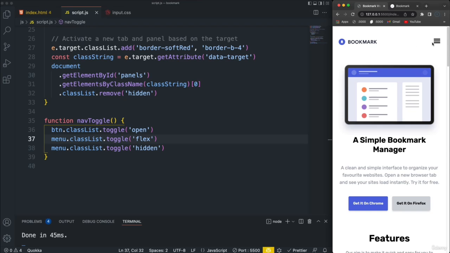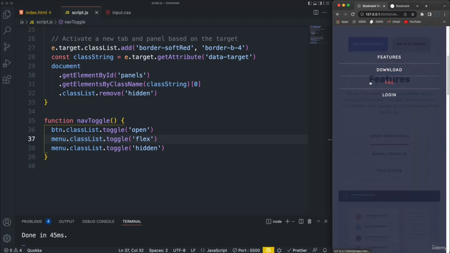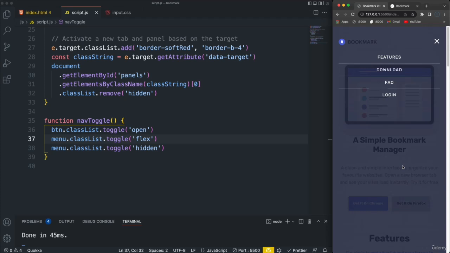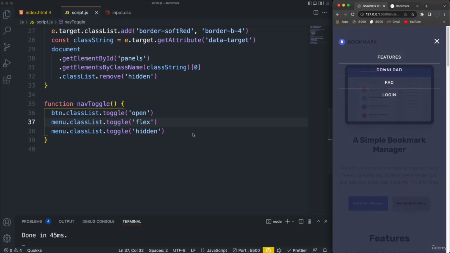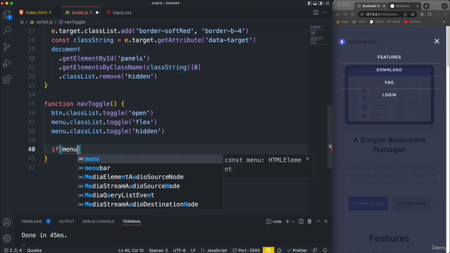Now the logo itself, I want to make that white, so we have the footer logo, which actually I didn't even use in the footer, did I? Oh yeah, I did. So we have that white footer logo. So what we can do is go right under here. We want to check to see if it's in flex mode, because it's either going to be flex or hidden. So we can do that by checking for the class.